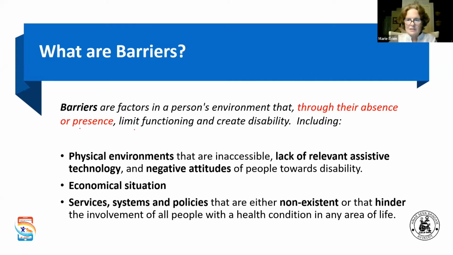The economic situation of a family, of the environment, can also be a barrier to function and participation. So we also have to think about the services, the systems, the policies that often are non-existent, or not inclusive, and they hinder the involvement in everyday life or the child attending school.